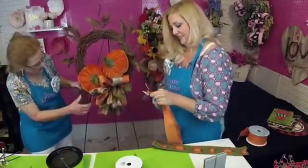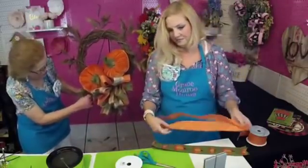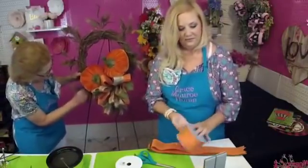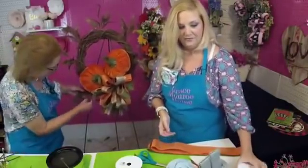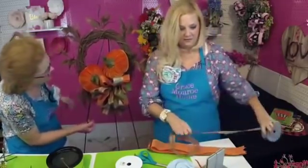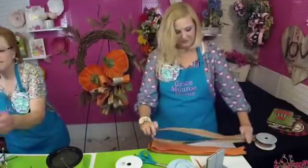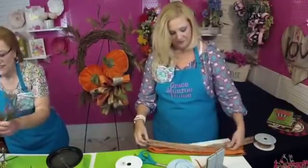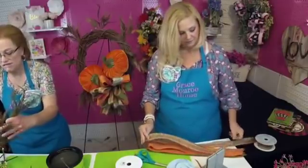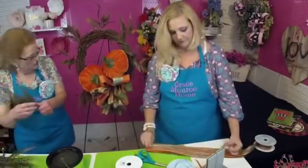I love this pine. And it's really good. There's no reason you can't use it year round, but it's perfect for fall. The colors, it's got burgundy on it, and I just love it. And right now, today, it was 50% off, so that was good.